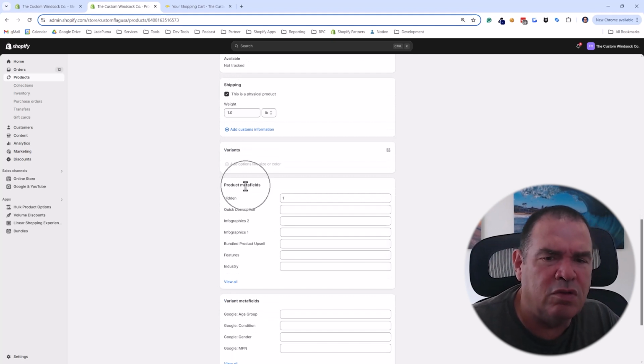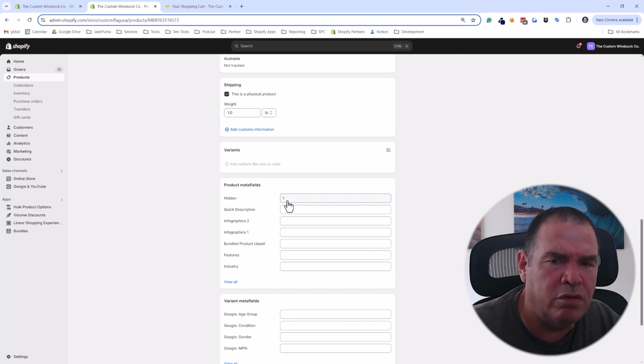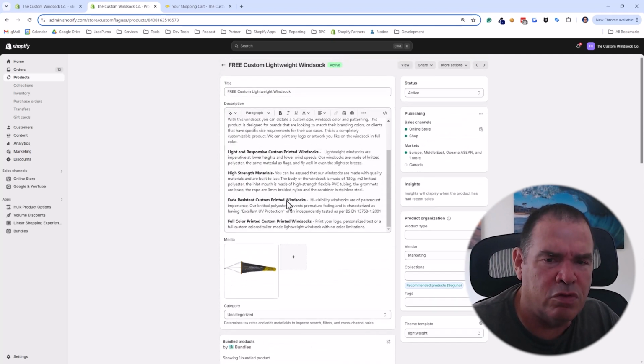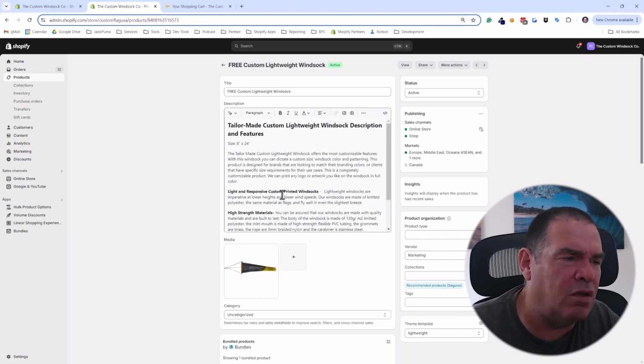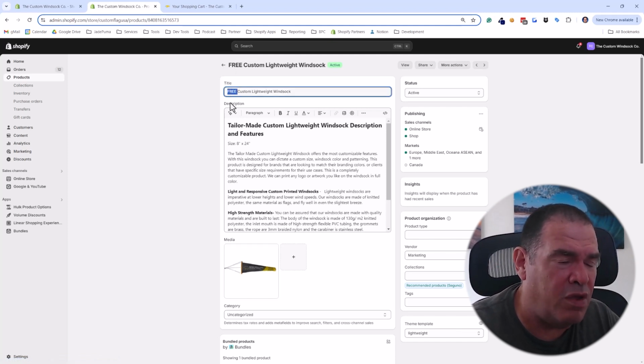Also, just like we did in RepTchip, we hide this product from search by having the meta field SEO hidden value set to 1. So this product doesn't show up when we search because it's the same product that also exists in the store, but we put the word free on it, right? Even though this product isn't free. If you just bought this product, you would have to pay for it.